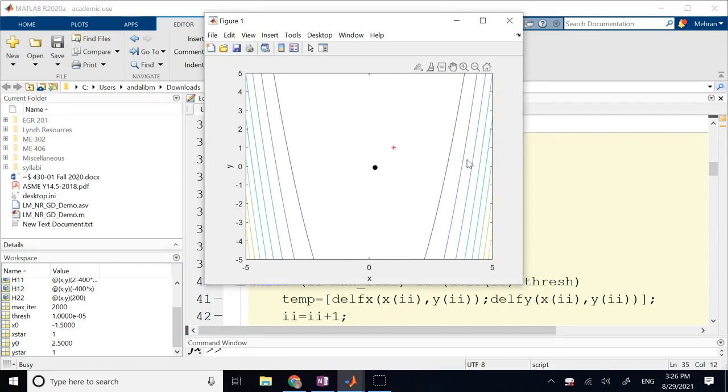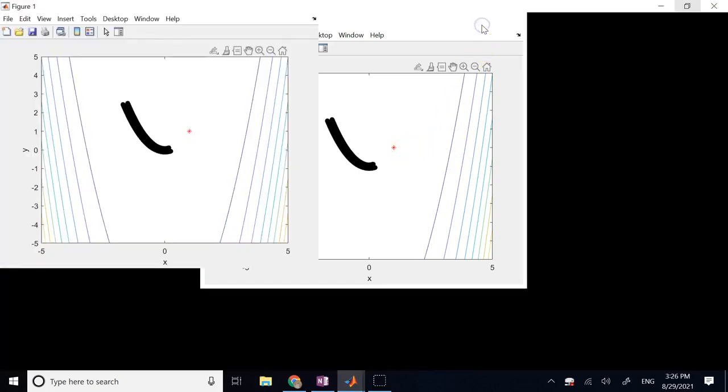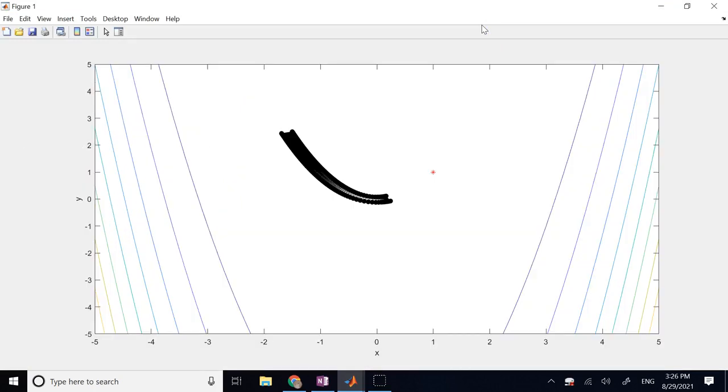And you see, it's clearly stuck after so much. The improvement is very, very marginal, and that's your path. It takes forever for it to get anywhere.